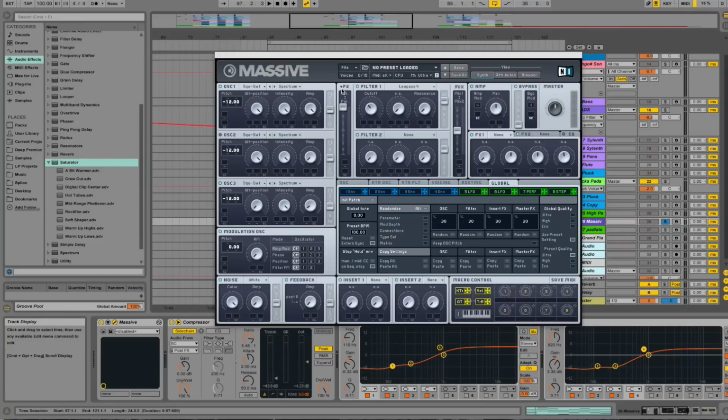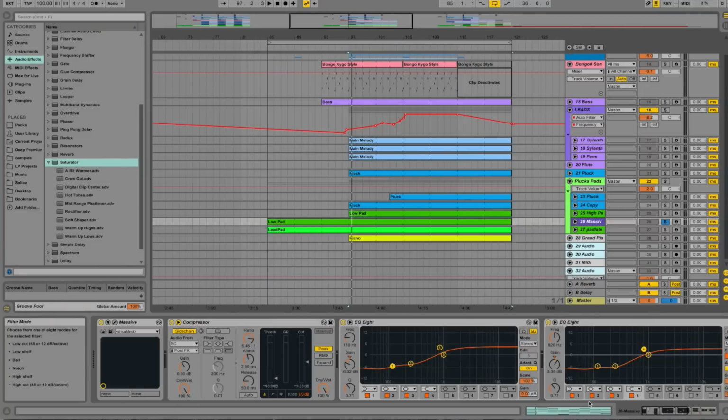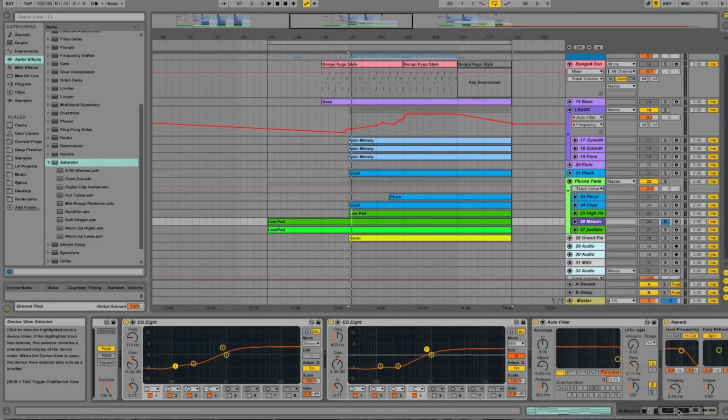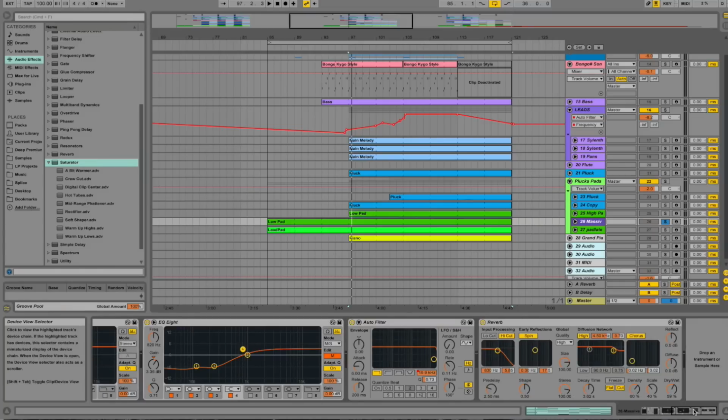So I took oscillator one, and I didn't even take oscillator three. I took oscillator one and took a saw wave, and well, that's basically everything that's happening. And then there's a filter applied over here, cutoff very low, and there are not even effects inside of Massive. As you can see, I applied the equalizers and also the reverb outside of Massive. You can do it inside, outside, doesn't matter actually.